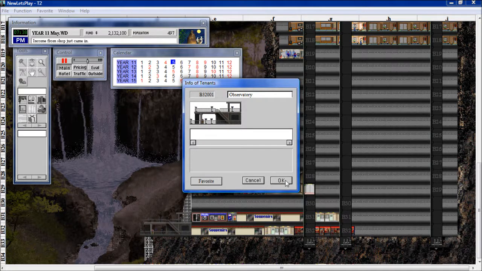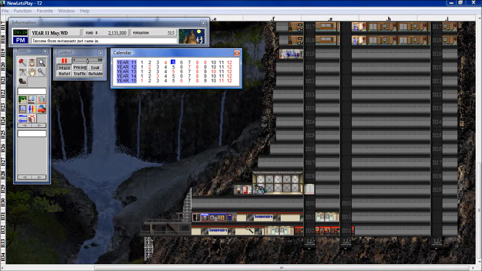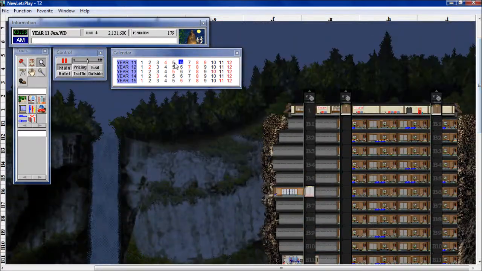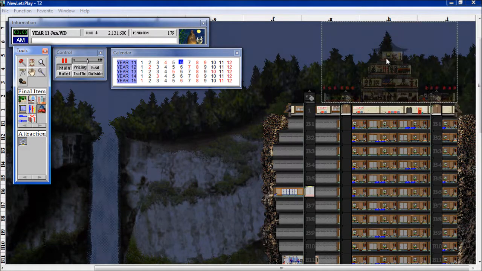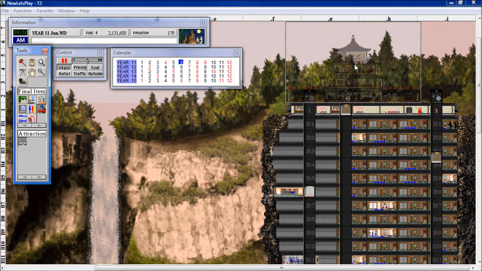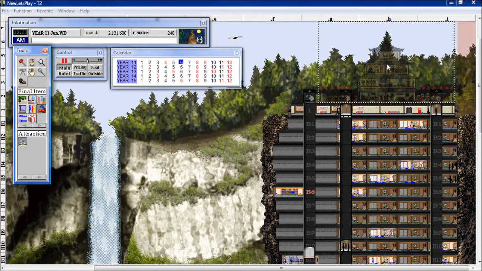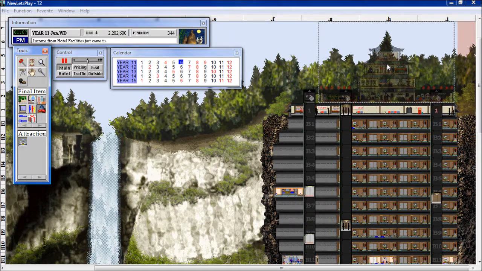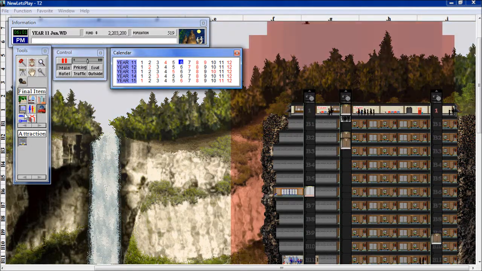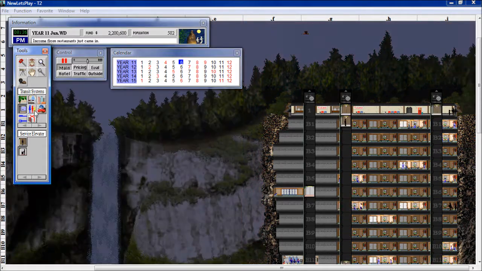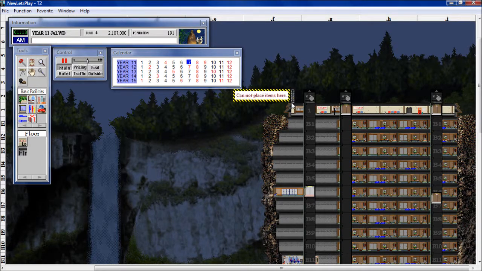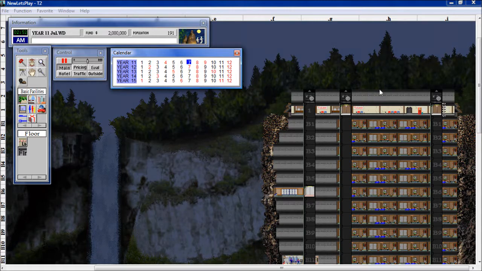Got our observation deck. Some souvenirs. What should we do? I don't know. We're just standing here. How much does this cost? I think this should be all the way over at this edge. Let's do building facilities is what I... No, I don't want building facilities. Floors. There we go. So I think we did this before, but let's add a whole floor there.